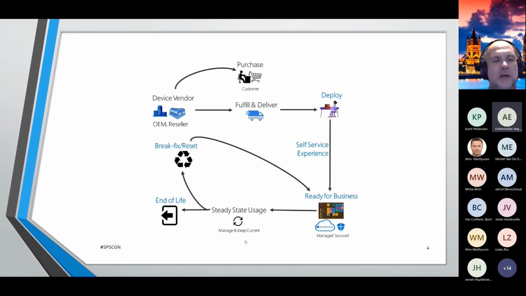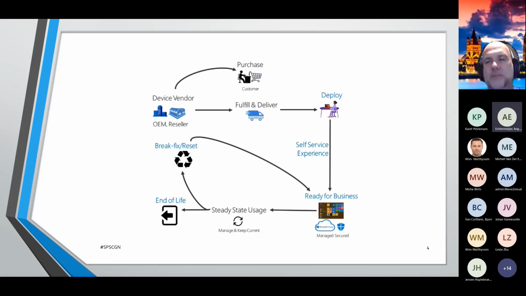Basically, the hardware needs to be known to our tenant, and when the hardware is known to our tenant, Windows devices will be asking during the activation and registration process, oh, am I belonging to some tenant, and it will register itself. That's a really high level diagram of how it's intended to be, and why it's really come to the winning point at the moment, because we are doing purchasing.